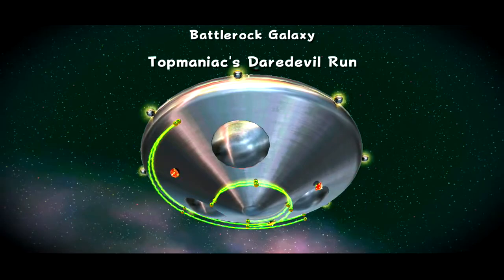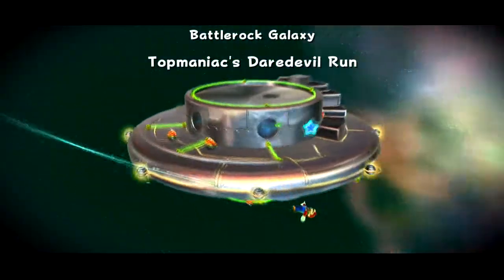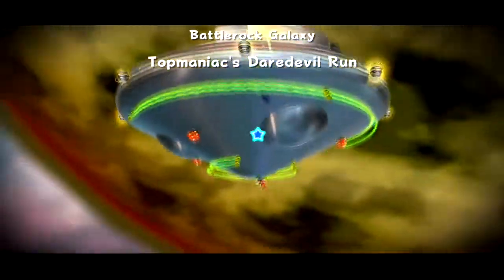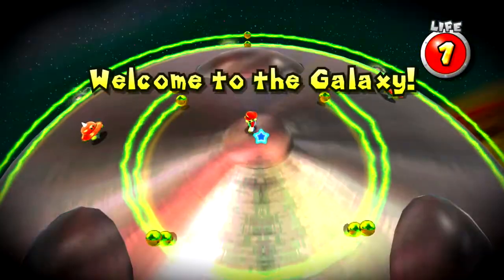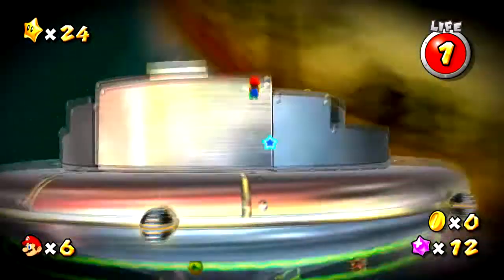Okay, so this is a new type of comet here. This is called a Daredevil run. These are white comets. And Daredevil runs are probably going to be some people's least favorite comets. They're not really my least favorite. I personally think Daredevil comets are actually really fun.